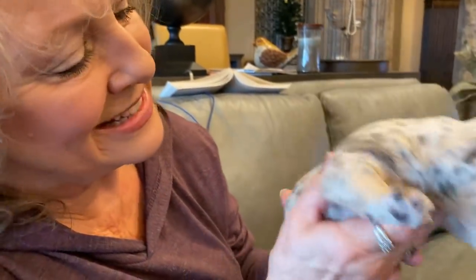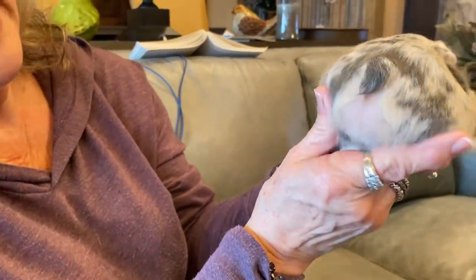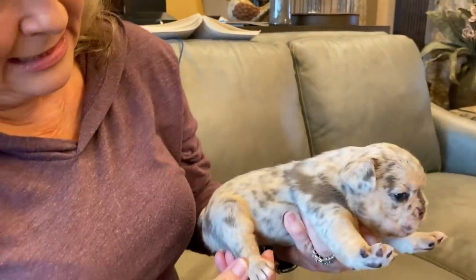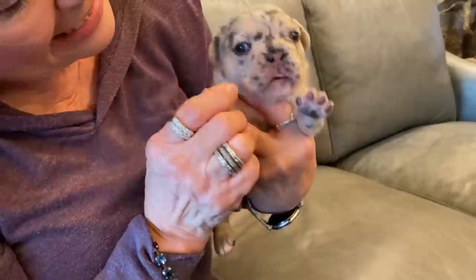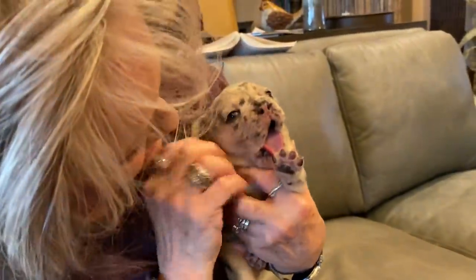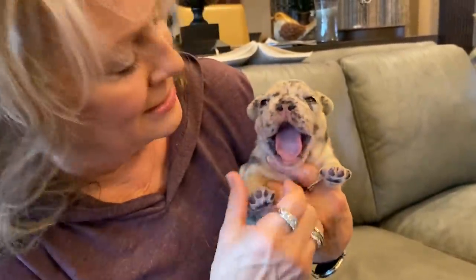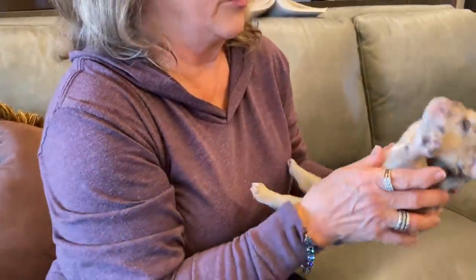So same thing again. You can see her tan points too. This is Freckles. She's always had tan points back here. Yes. And then her little legs. And then her little eyes here, her little cheeks. And she's maskless. She carries a copy of cream, doesn't she? I think she carries a copy of cream, right? Do you remember, Tami? I don't know. But she's AT-AT. That's right. So that little merle boy was ATA, I think, wasn't he? Yes, he was. Everybody else is AT-AT.